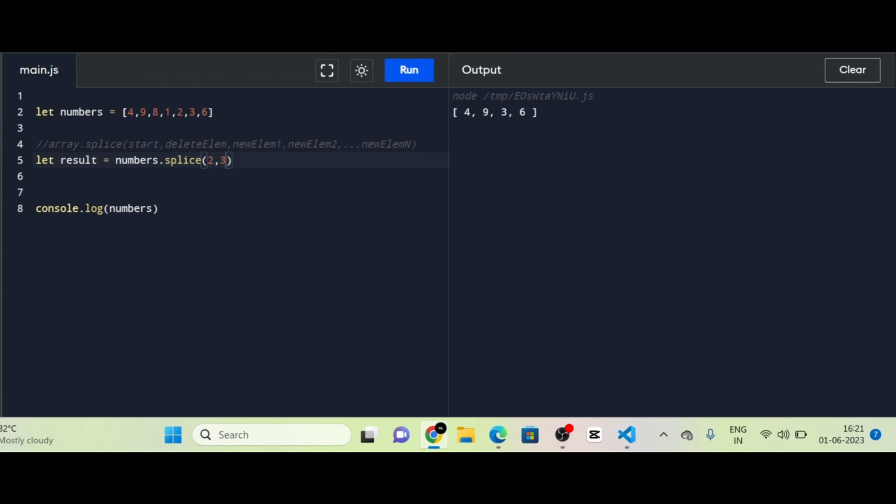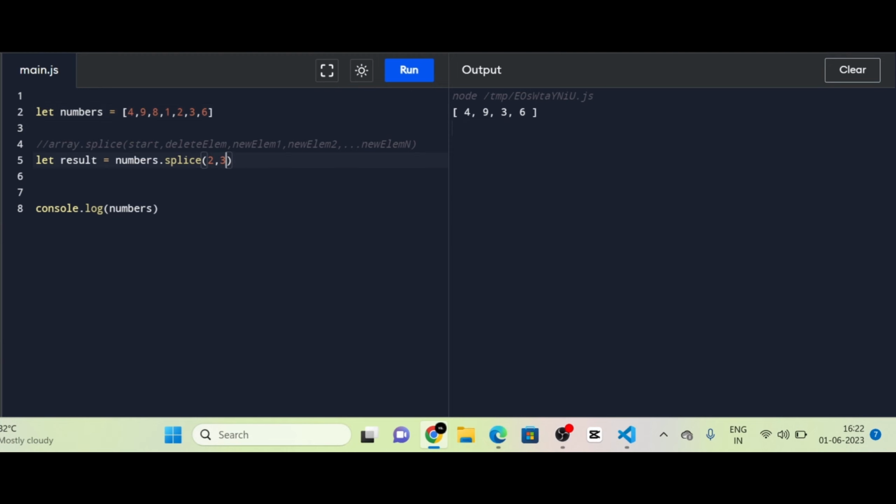Now we can see that 8, 1 and 2 are deleted from the original array and the other elements remain. Starting from index 2, the elements are deleted, that means 8, 1 and 2 are deleted, and we get 9, 4, 9, 3 and 6 as the result. Okay, next I am going to give the other arguments.